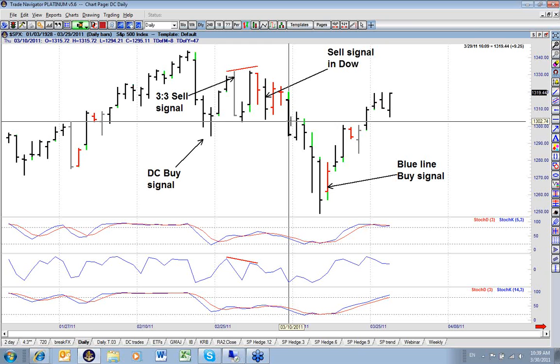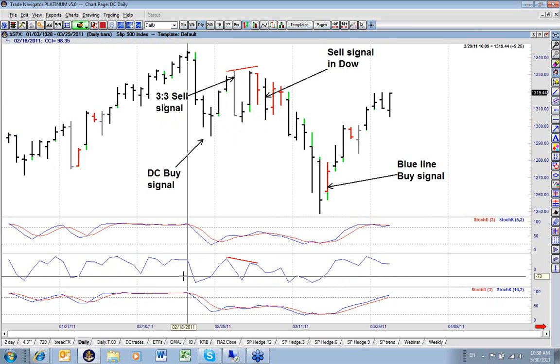But let's have a look at what's happening with these stochastics. Now, these are proprietary stochastics that have been built for the Danielcode, and what they have in common that is different is that they do not account for inside bars. Now, inside bars create almost all of the problems in reading stochastics. So by creating stochastics that ignore inside bars, we get a good deal closer to the truth of what the market wants us to understand.